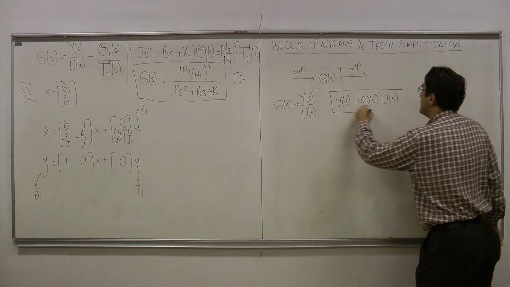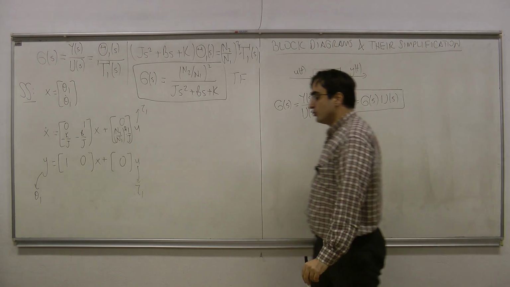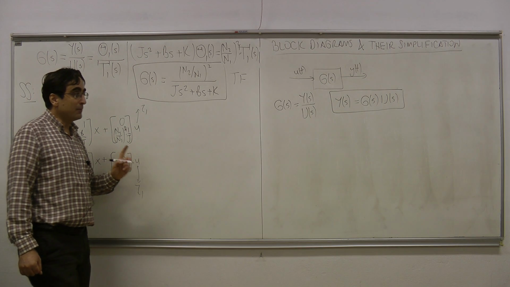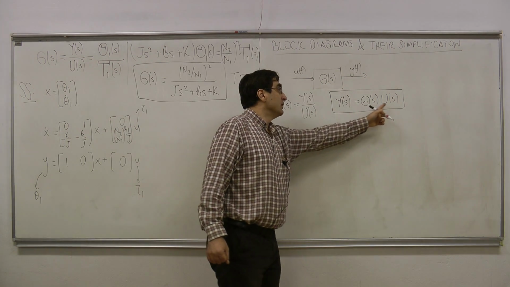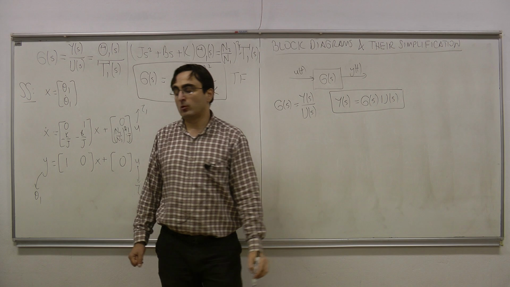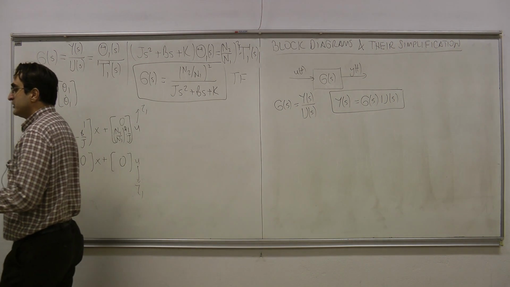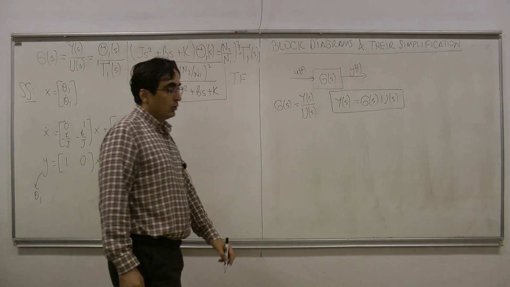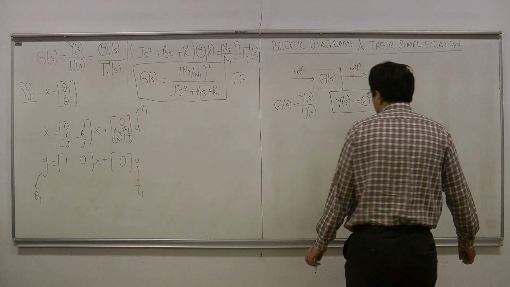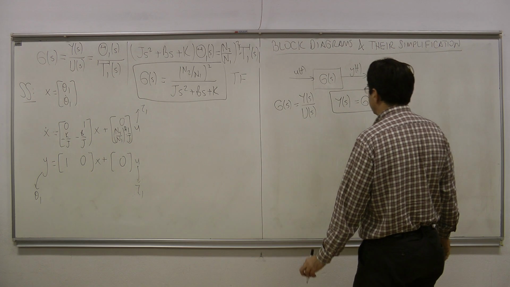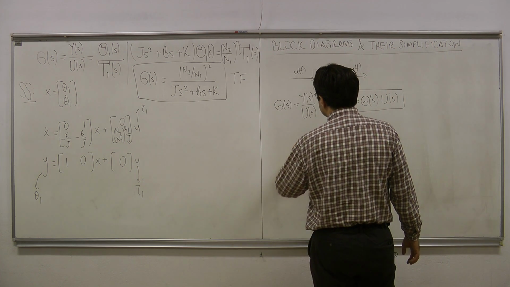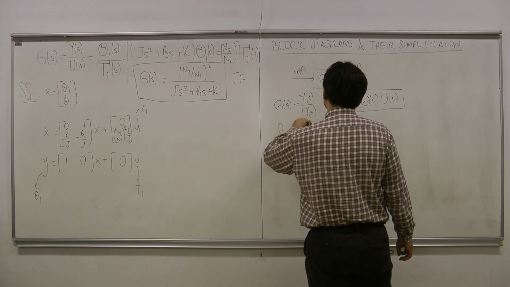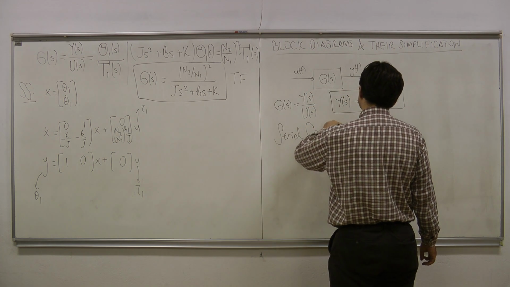Okay? So when you have the transfer function of the system, then if you know the Laplace transform of the input, then you know what the Laplace transform of the output should be. It is going to be the multiplication of the transfer function with the Laplace transform of the input. So then we are going to get more and more complicated systems. The first system is going to be the serial connection of systems.